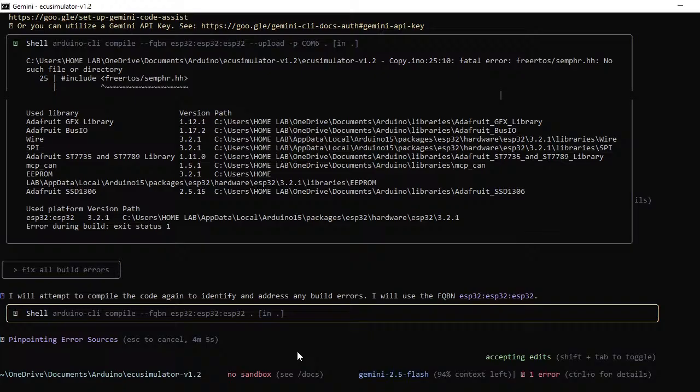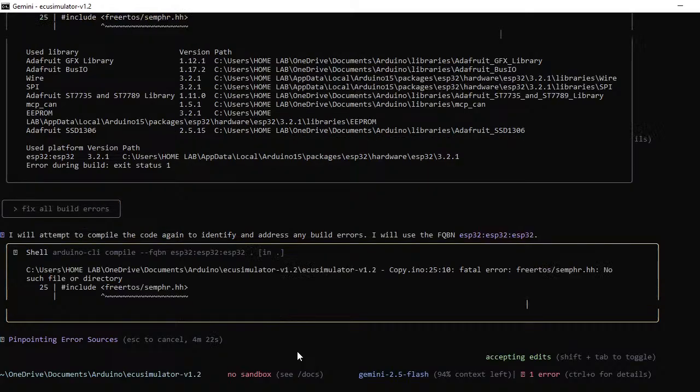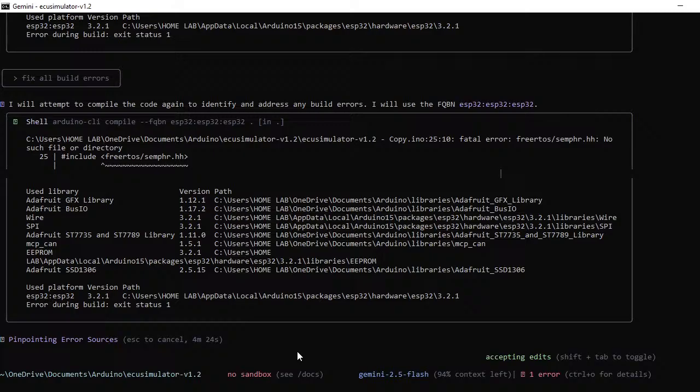Then from there I'll know what to do. Okay, it has run into an error again.